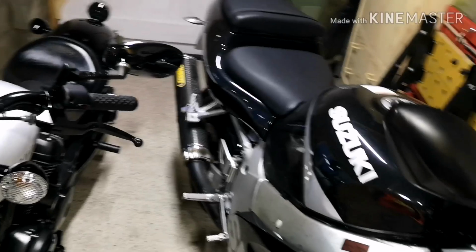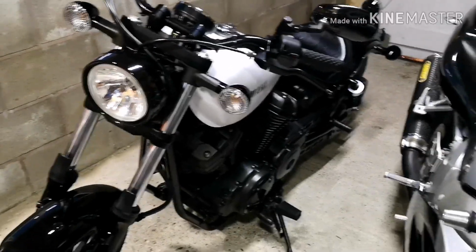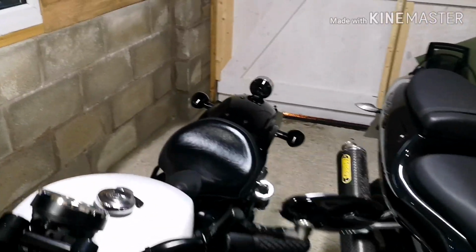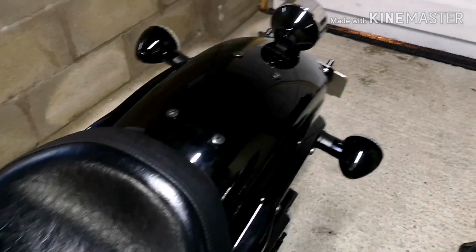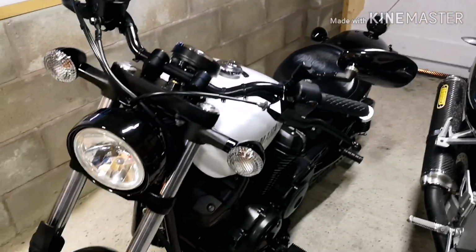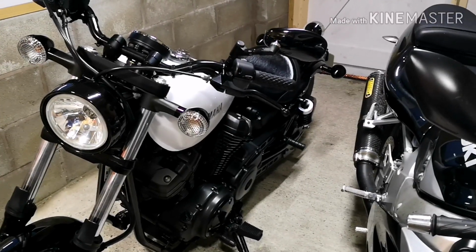Now, I do apologise for the GSXR. It is looking in a very sorry state, but that is my workhorse and a bike that I ride all of the time to and from work. Now, in the next series, we will be spending more time on getting this cut and buffed, because we've got a few swirl marks on the black paintwork on the mudguard, along with giving it a really good solid protection with a decent wax on top of that to give it a really good pop from the paintwork.